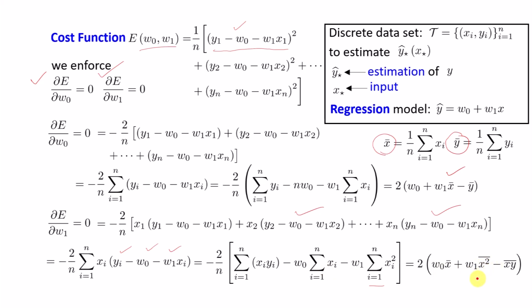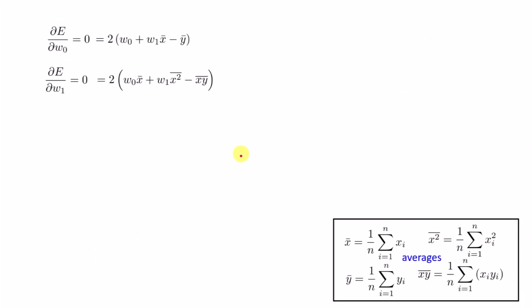Here x square bar is not x bar whole square. All the xi's are squared and then added, then divided by n. And finally this summation of xi yi divided by n will give me xy bar, that is average xy. So these are the 4 averages we have described now: x bar and y bar, and then x square bar, which is different from x bar whole square. It is 1 by n summation xi square. And xy bar is different from x bar y bar. xy bar is 1 by n summation of xi yi.